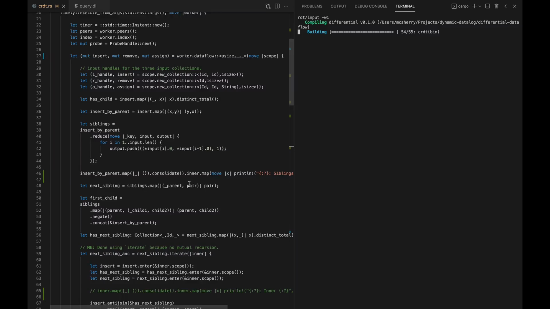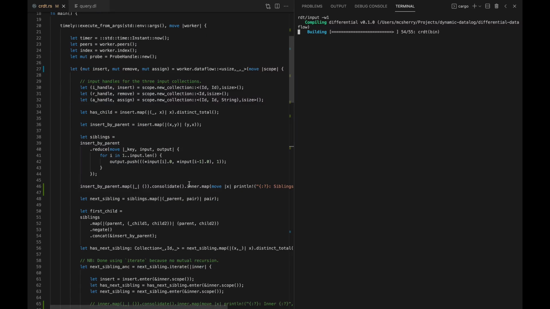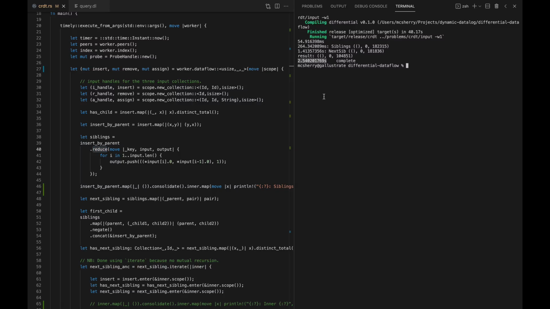So this is the differential dataflow program here, and it largely tracks the Datalog program, as we'll walk through in just a moment, except for a few exciting callouts. This is an exciting moment, for example, where we use reduce, which doesn't exist as far as I understand in Datalog. And great, it took some amount of time, 2.5 seconds, let's say. It takes a little less than that, so some of these printouts are essentially trying to track when certain moments in the dataflow are complete.